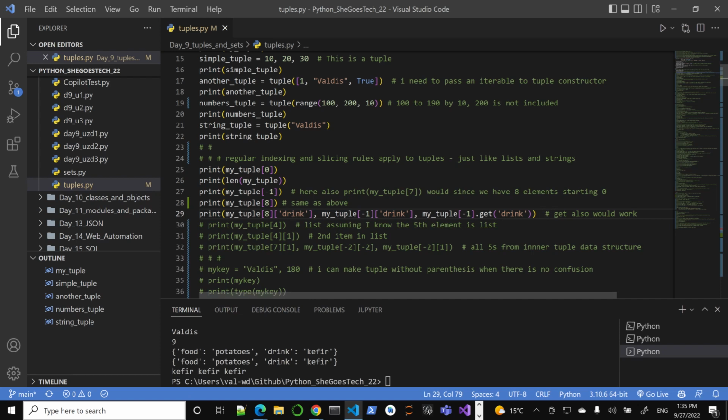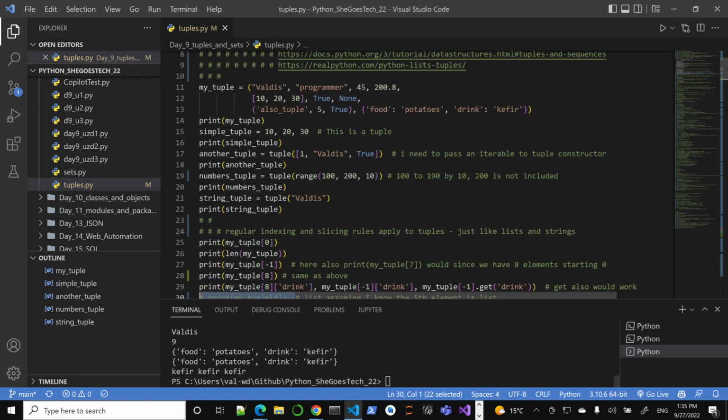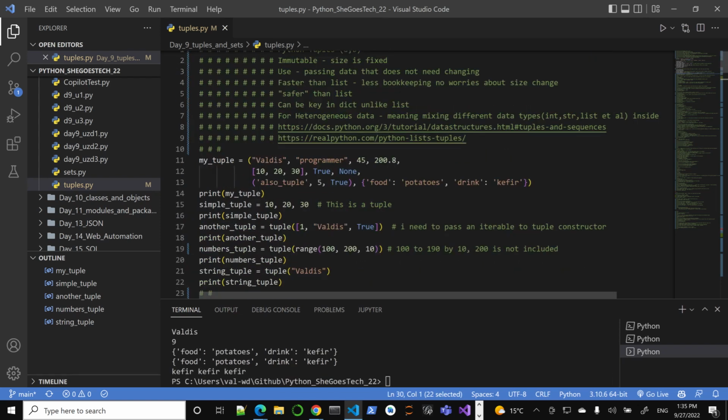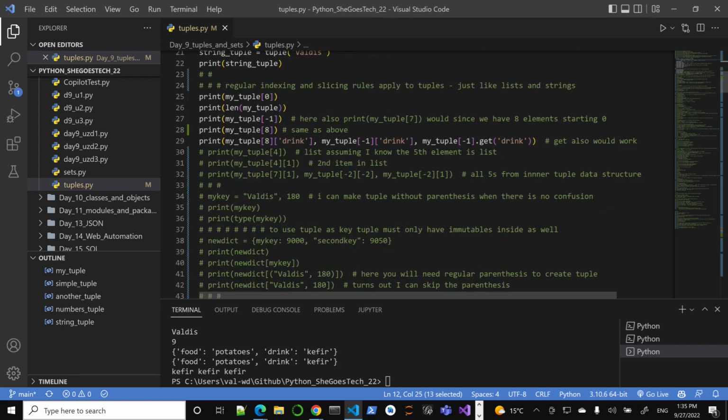Now how about the list? Where's my list? If you check here, 0, 1, 2, 3, 4, right? The fifth element is not love here, but it is a list. So we will get the list, fifth element, movie reference.